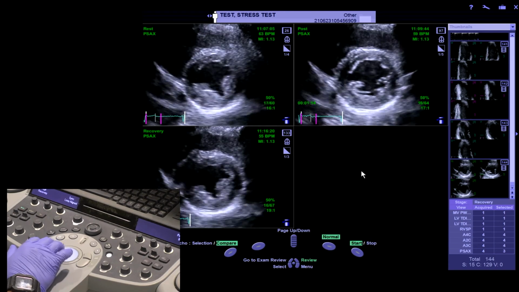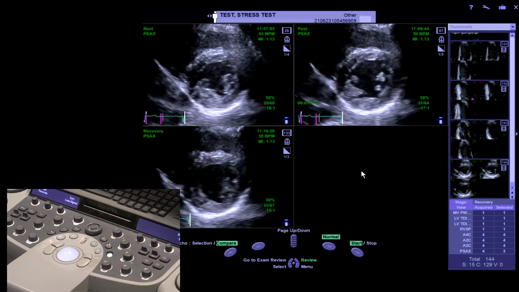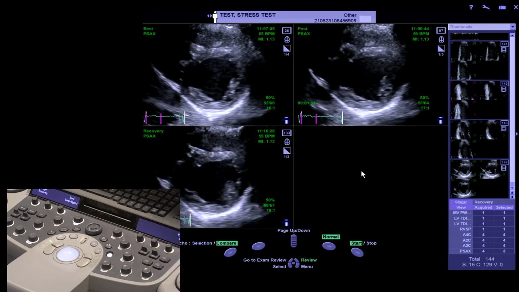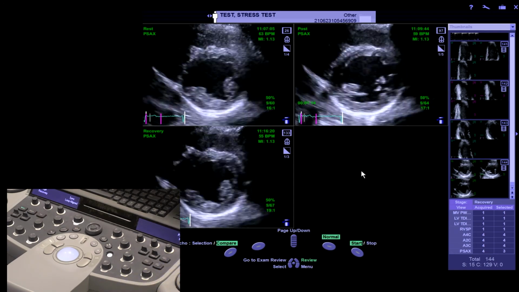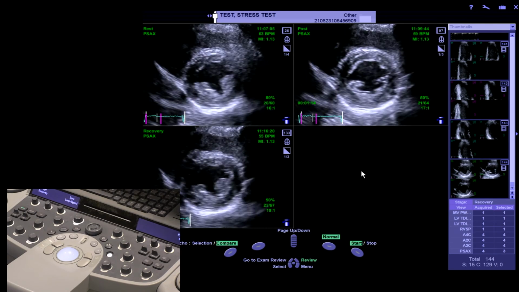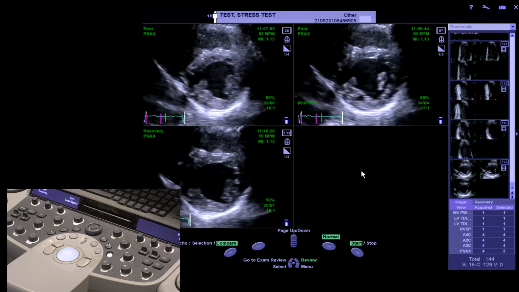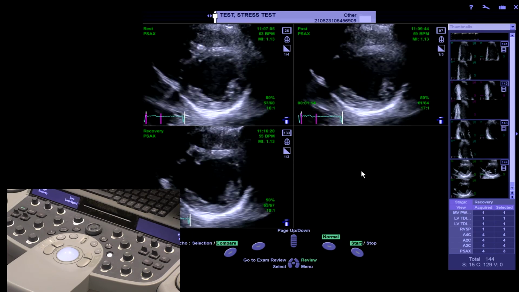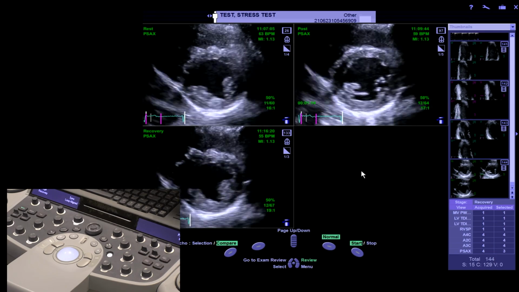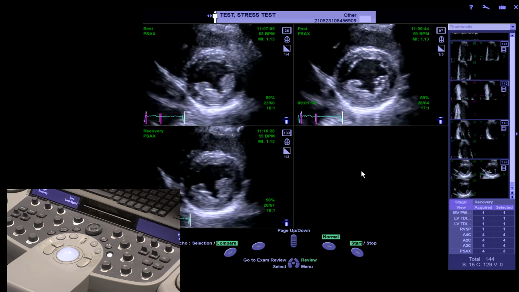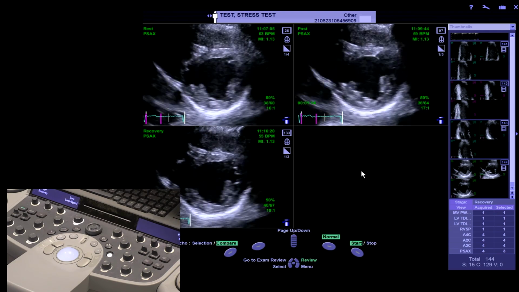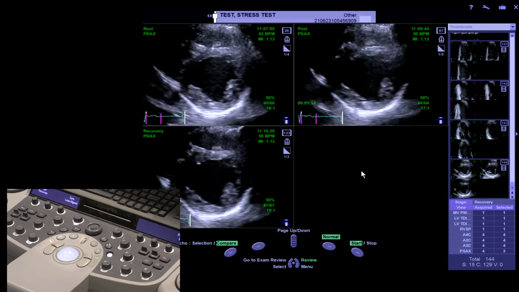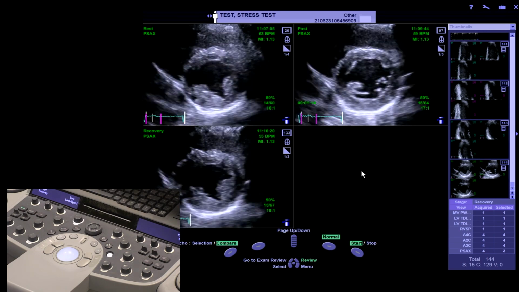That is all I have for you for the Siemens platform on showing you the exercise stress echocardiogram protocol that will be rolling out through the Piedmont Healthcare system. I would defer any questions you may have to System Educator Teresa Green or your individual technical director at each entity. Again, I would also strongly encourage you to reach out to your vendor specific system applications person to help build these protocols into your machine.